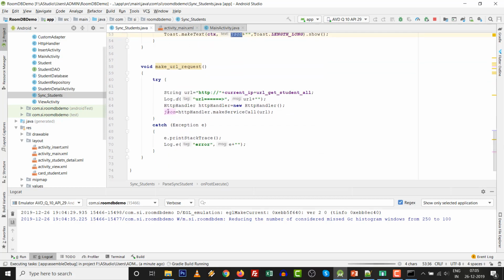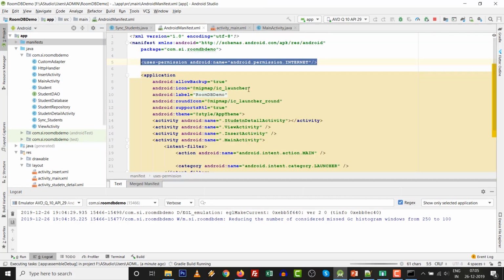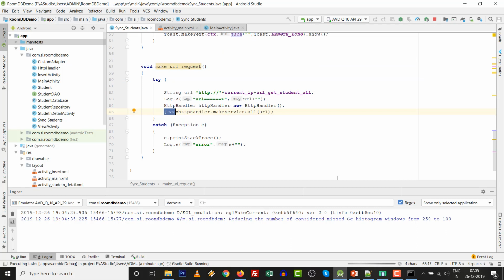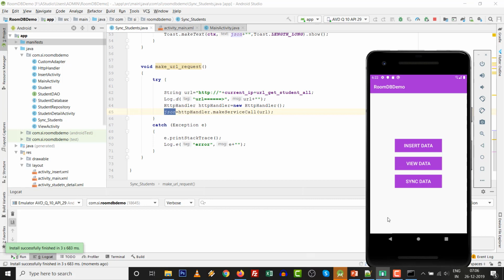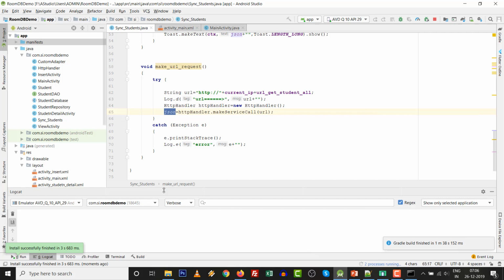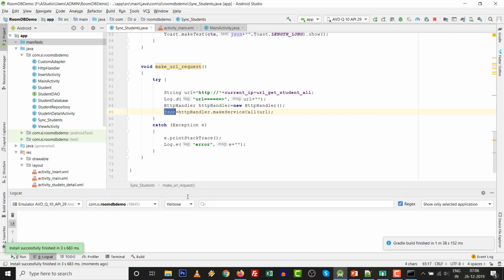While we check whether up to now our URL request will get the response or not, by the way of taking this manifest permission internet. Just check that our activity is here, and check for the log data over here.